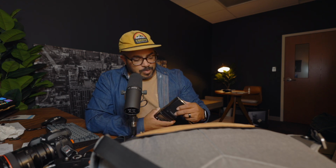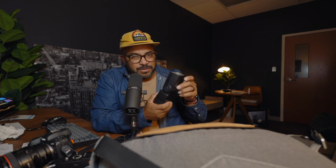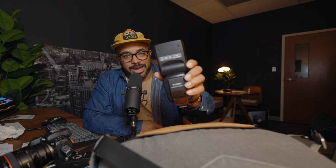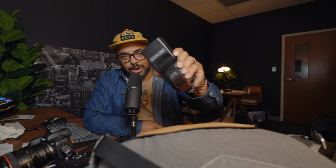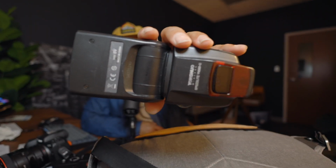There's no reason to go out and buy a Canon 600EX2 flash. Heck, they don't even make flashes really any cheaper than this. But I'm sure you can find other brands that are pretty cheap. But this Yongnuo YN 562 Speedlight, it is perfect. It is perfection. It is the only Speedlight that you will need.